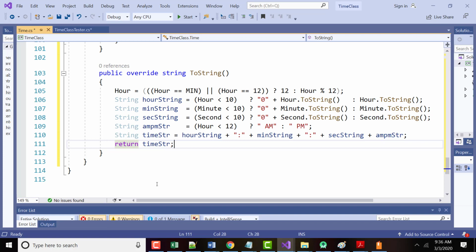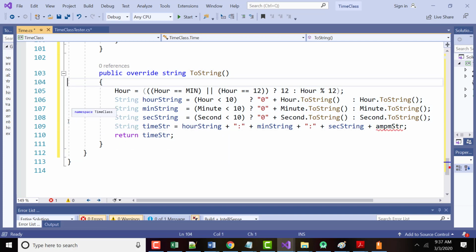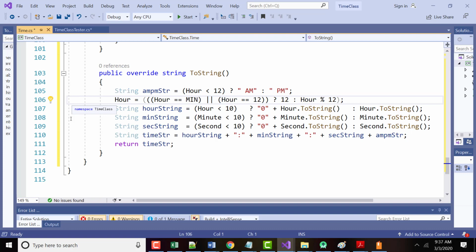So this becomes 9. Would you agree? The problem is, if I do that, it's going to put a 0 in front. That's okay, but since it's less than 12, it's going to say 9 a.m. even when it's 9 p.m. So what I had to do was take this line for the AM PM string and move that up to the top. This one right here. And hopefully that made at least a little bit of sense to you, what I just said.